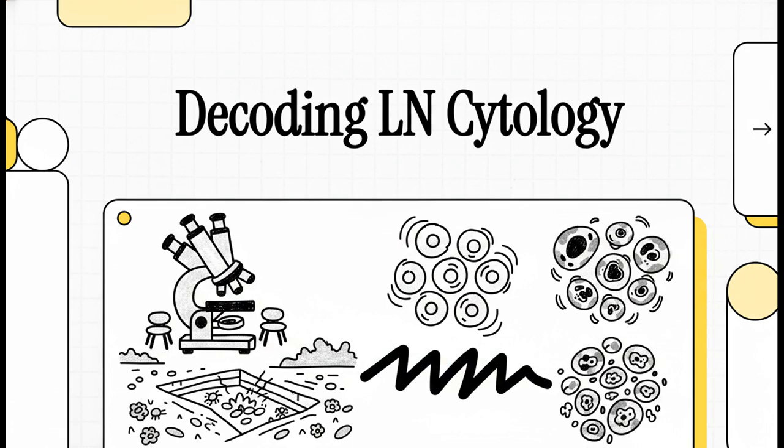As a senior hematologist, I can tell you right now that looking at a lymph node aspirate or biopsy is hands down one of the most exciting yet entirely humbling experiences in pathology. You are literally staring directly at the battlefield of the human immune system. Today, we're going to unlock the secrets of what we actually see under the scope. We're going to decode lymph node cytology together, specifically focusing on how to definitively separate benign, reactive inflammation from those terrifying, perfectly camouflaged mimics of malignant lymphoma.